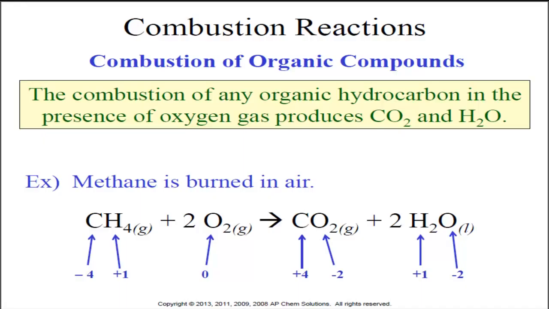And here you can see what the charges are. Your oxygen is always going to be 0. In carbon dioxide, you have a +4 for the carbon, -2 for oxygen. Hydrogen is going to be a +1, oxygen is going to be a -2. Now, in your hydrocarbon, that's going to depend on the composition of your hydrocarbon.